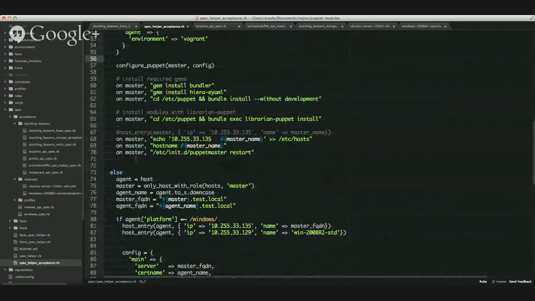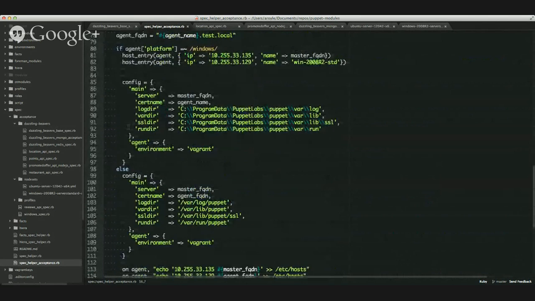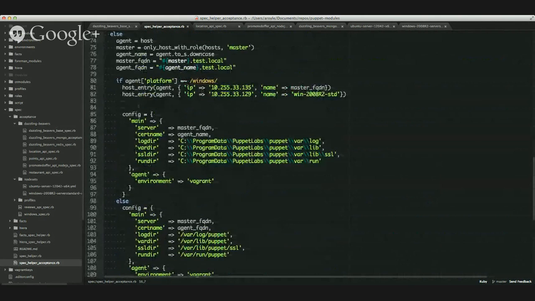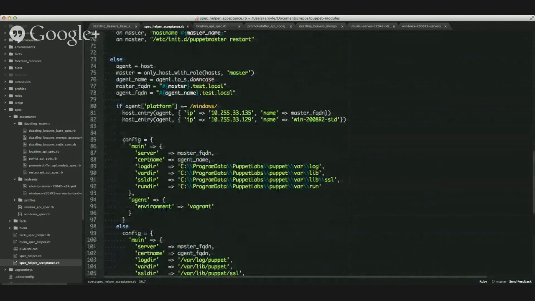It's kind of write once, really. It's relatively simple. It just says, if you're a Windows box, you set some log directories. If you're a Linux box, do it the other way around.